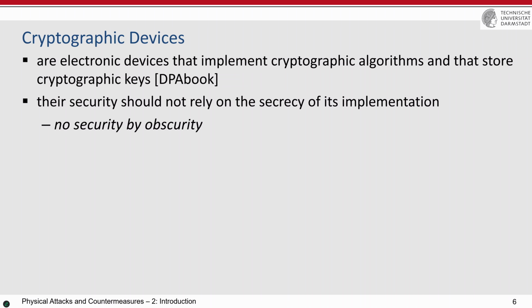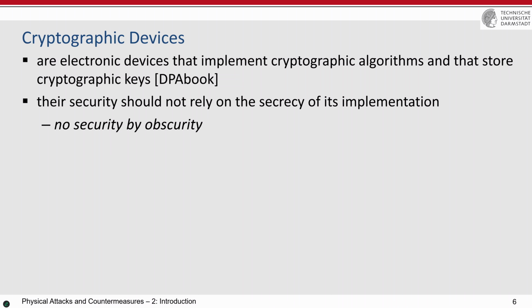Good. And exactly like the principle that we have seen, their security should also not rely on the secrecy of the implementation. For example, you say, hey, I have implemented the AES, but I don't know how I implemented it, but it's secure. You cannot attack it. You cannot recover the key of my implementation. This is again not possible and not acceptable in the scientific community because it's known as security by obscurity. We are not accepting this because, as I explained, this implementation that you try to say is obscure, you give it to some engineers who are expert in reverse engineering, and they find out how exactly the implementation is done.